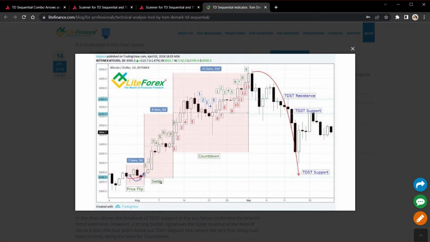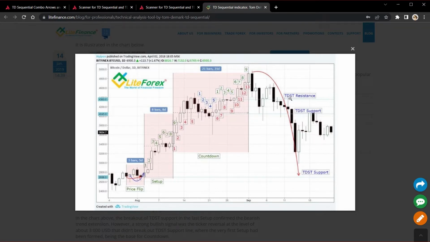And to find the TD setup, it will look at each candle, and each candle close should be higher than the candle close 4 bars earlier. And for countdown, the same way, the candle close should be higher than the candle low 2 bars earlier. And all of these are variables. You can change the in-between bars, you can change the number of setup bars and countdown bars. And TD setup needs to be sequential. All of these 9 bars have to be sequential, whereas TD countdown doesn't need to be sequential. There can be some breaks in between. After that, the countdown can continue once again. So that's basically how the TD setup works.